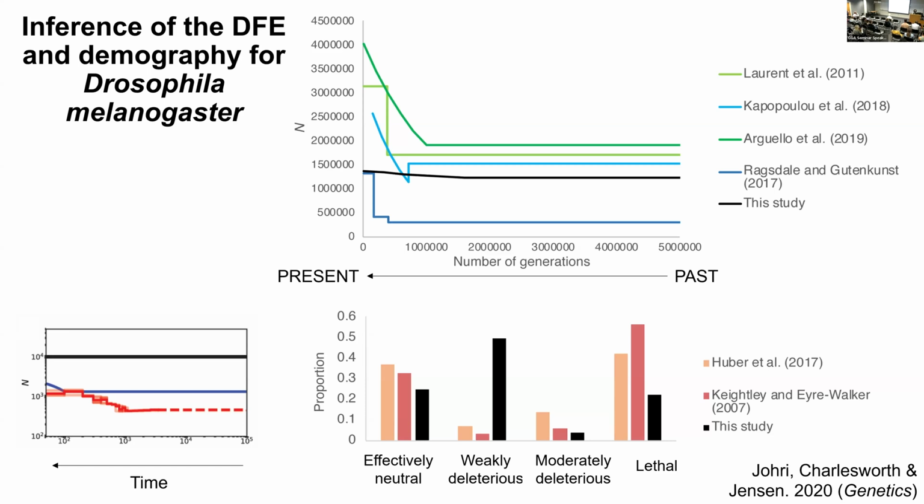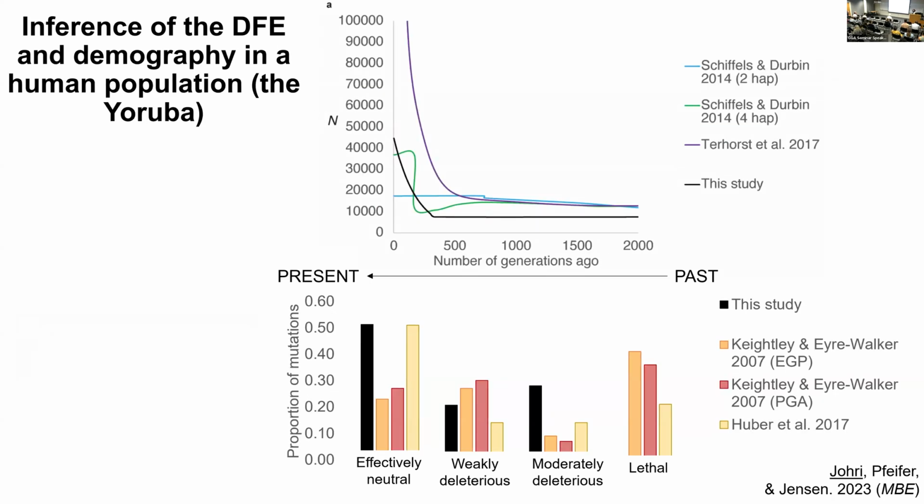We also applied it to a population of humans. There, contrastingly, we don't see anything different from what previous people did. It follows the same color scheme. Previously people inferred recent growth, and we also infer recent growth. Every method is inferring a different amount of growth, but I think that's because everybody's using a different number of individuals to make that inference. Those are pretty similar to each other in terms of what they predict.